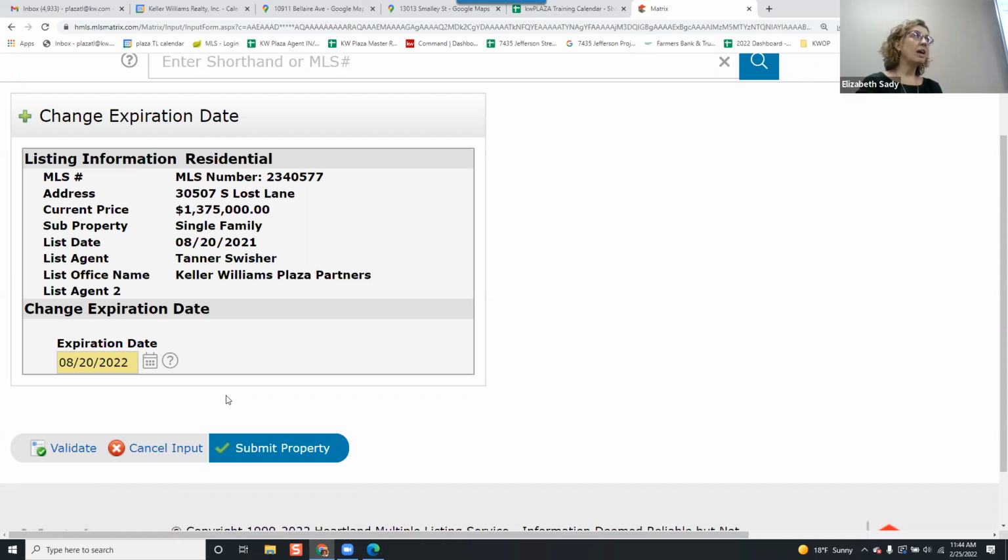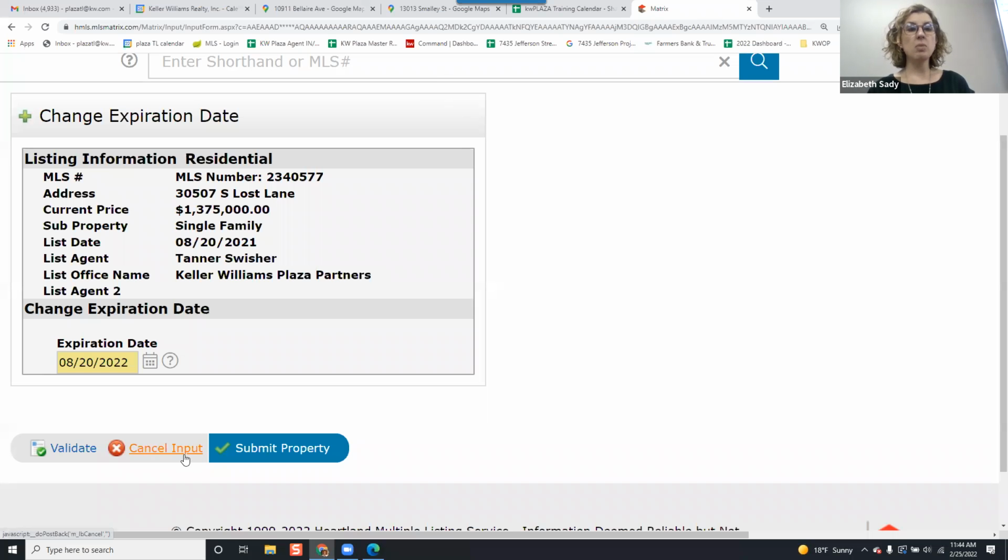And so the times in which you accidentally let it go, you're going to get a phone call from your seller and they're going to say, why am I getting a gazillion phone calls? Also, they're fair game at that point. If they're in an expired status, you are not protected and someone else can come smooth talk them into, well, Elizabeth wasn't getting it done. How about we have a conversation about what I could do to get your house sold? So don't put yourself in that position. Pay very close attention if you do need to extend your expiration date.